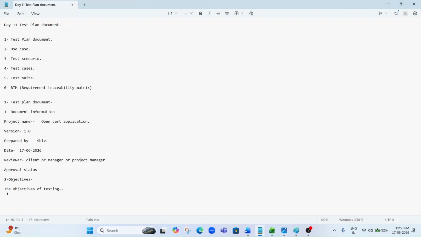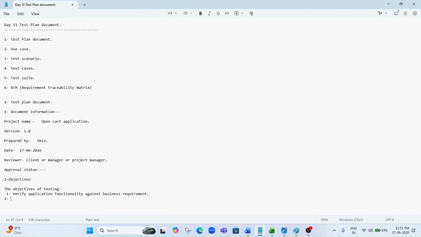Point one: verify application functionality against business requirements, meaning whatever the requirement set by the client.